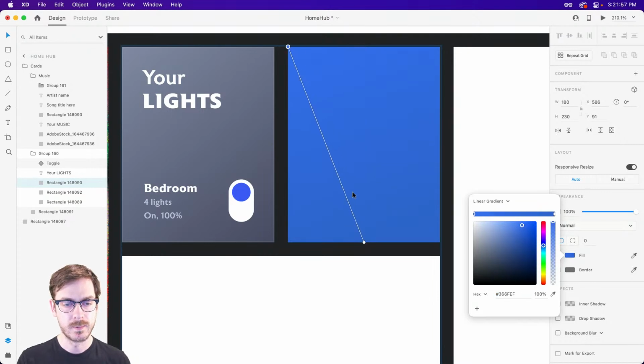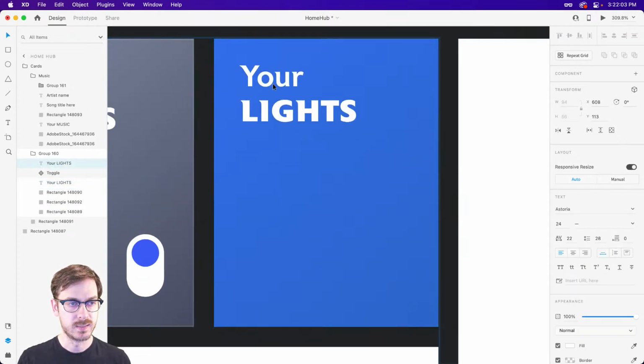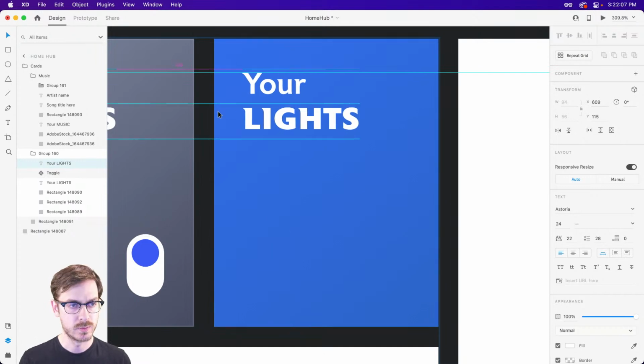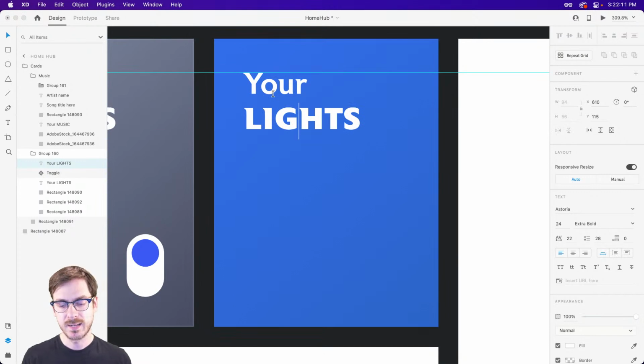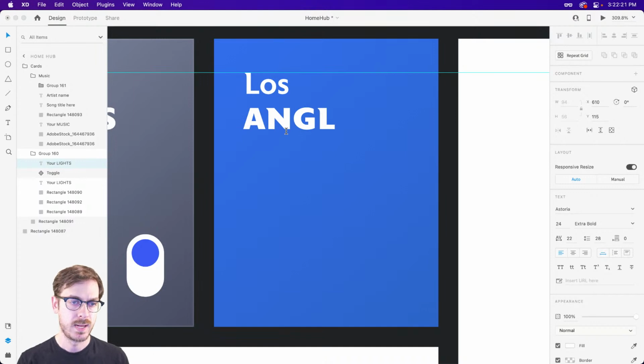Very subtle gradient. And we're going to want the same sort of title in here. Got 24 from the side. And this one, instead of saying your something, because it might not be your weather, I mean possible, but we might want to indicate what city you're in. So this might be something like Los Angeles, right? Something like that.